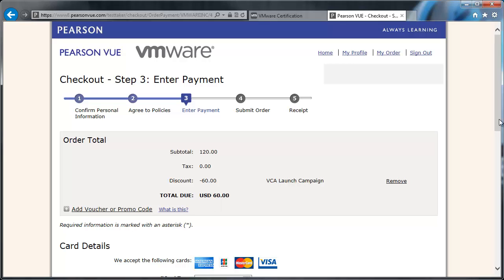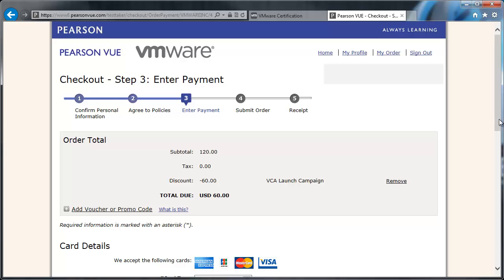I don't want to actually do it right now, but as soon as you submit the order, you're ready to take the exam. It'll process your payment, and there'll be a button saying take exam. You could do that now or within the next 2 days. It doesn't really matter. And then you're taking the exam. You're actually in the environment right away.